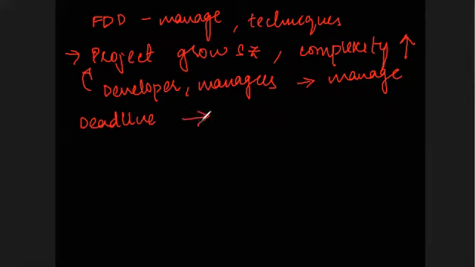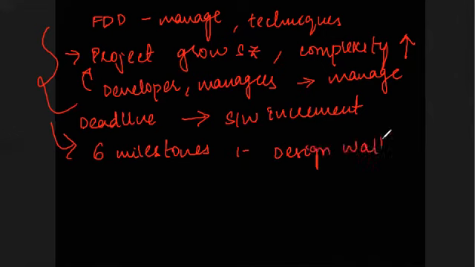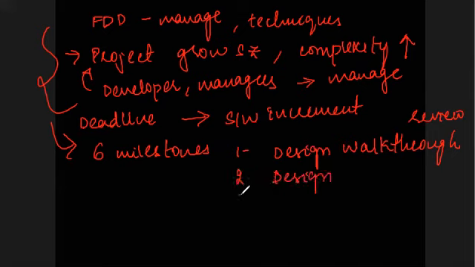So in here, to handle this, when you're going to deliver one software increment so that it does not cross the deadline, you've got 6 milestones that are going to help you with this type of difficulty. The first milestone is going to be a design walkthrough. A design walkthrough means whenever you're designing, you're going to have an overview or a review of the entire design, what you are developing, that is going to be identified. Then you're going to actually design the architecture.